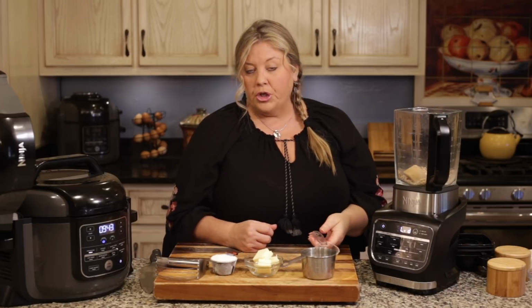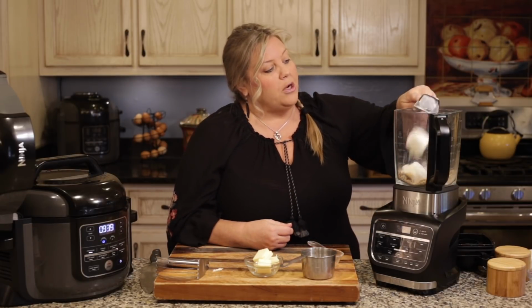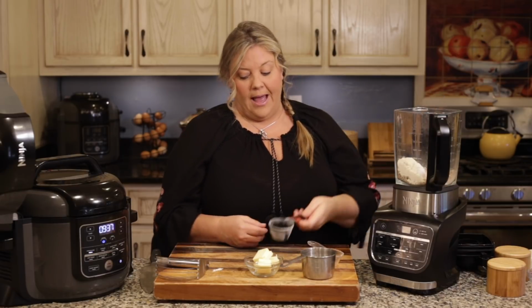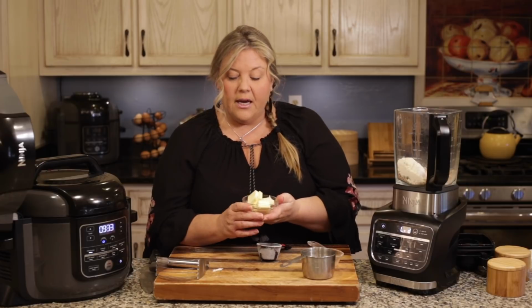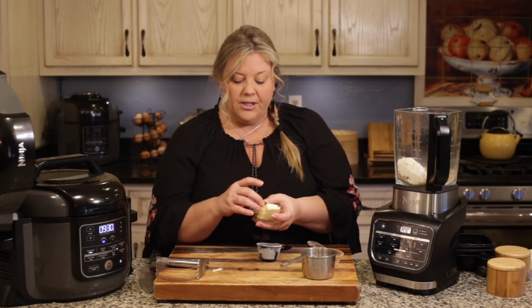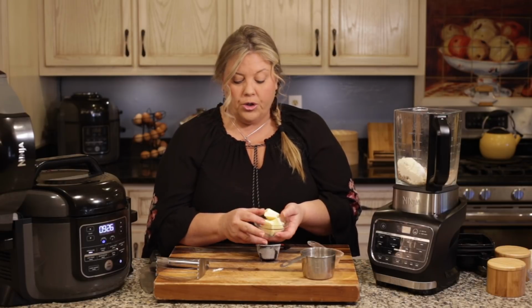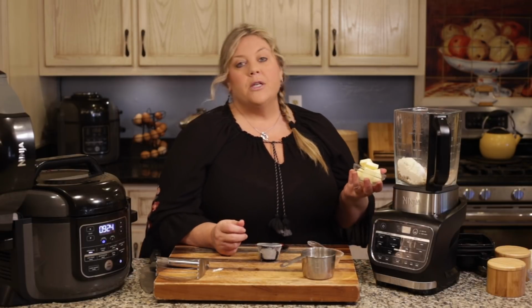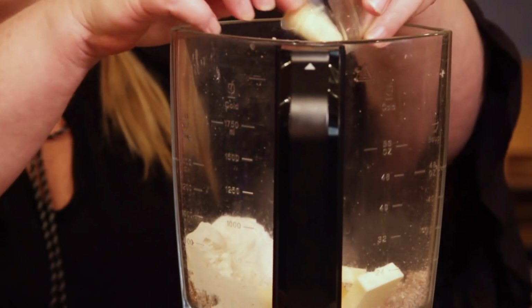1/4 cup of brown sugar, that could be dark or light. I'm just using light brown sugar. 1/4 cup of flour. And then I have a 1/4 cup or 1/2 of a stick of salted butter that I just cut up into these little slices, and it's cold. You want your butter cold. You could even pop it in the freezer if you wanted, because all we're gonna do is make like a little crumb topping, kind of like you do if you're making an apple crisp.